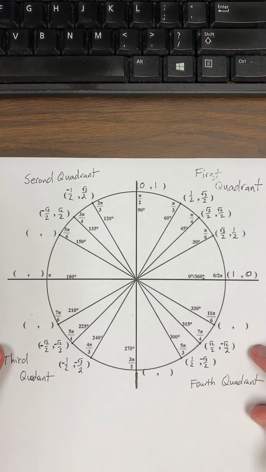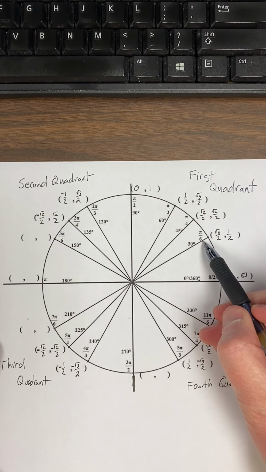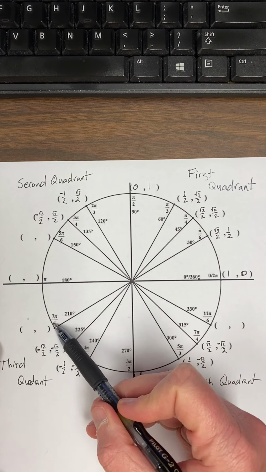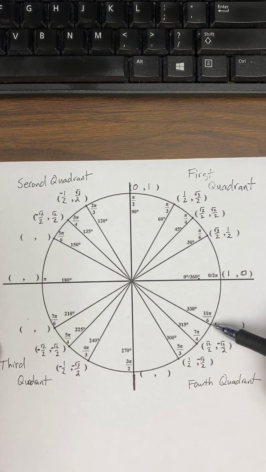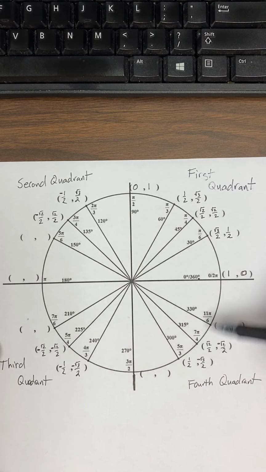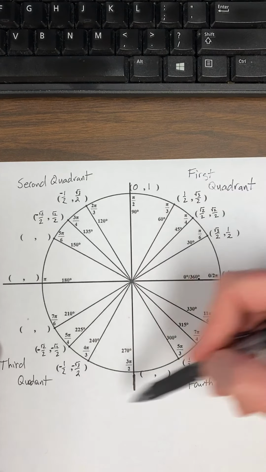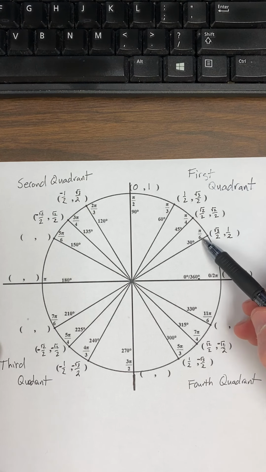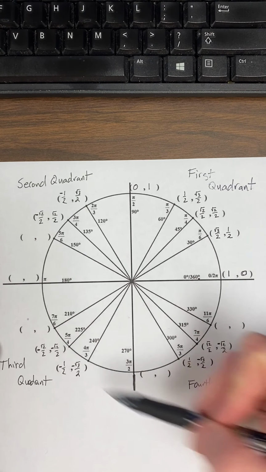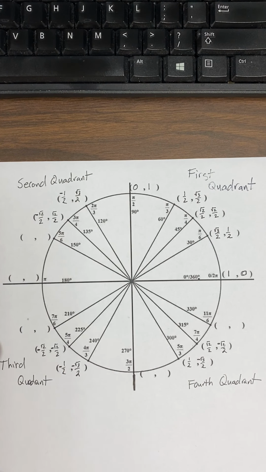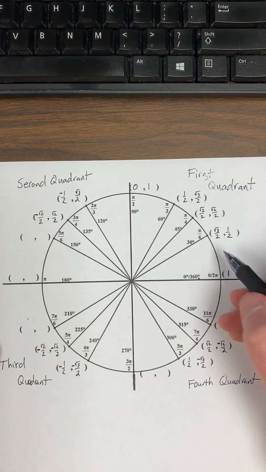Finally, so pi over 6, 5 pi over 6, 7 pi over 6, 11 pi over 6, those points. Also, I'm kind of ignoring the degrees because I think it's easier to remember these in radians because it's easier to remember that all of the over 6s have the same form than to remember that the 330, the 30, the 150, and the 210 all have the same form. All the pi over 6s.